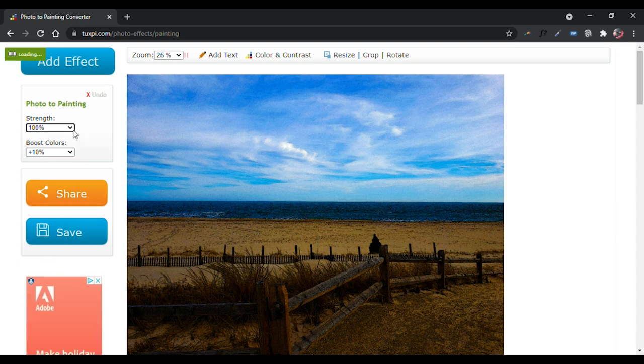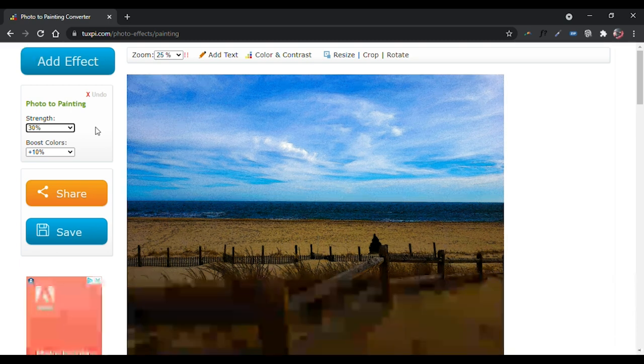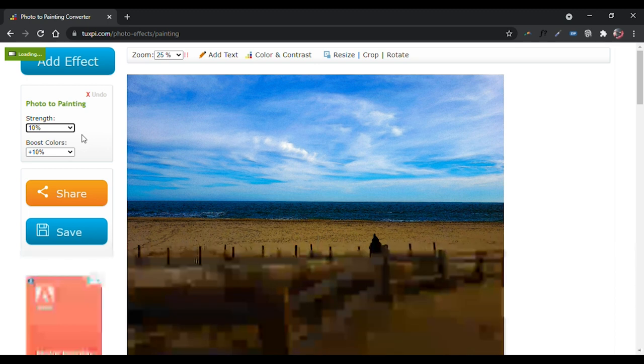And that's a bit too much for me. So I'm actually going to scale it back. And what you can do is you can change between the different strengths to see which you like better. So going down to 30, I like that, but I think I'm going to lower it a little more and maybe find a happy medium. And one of the things that's great with this website is that it also updates as soon as you make the change.